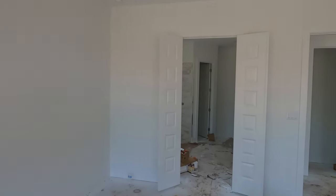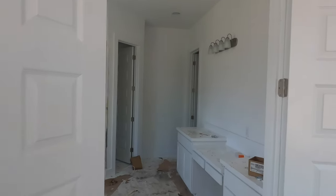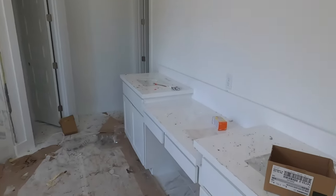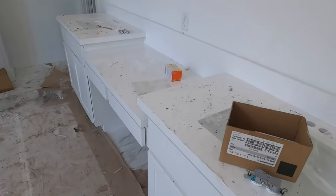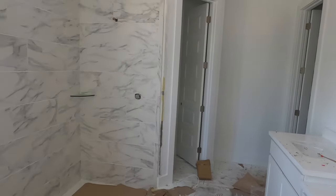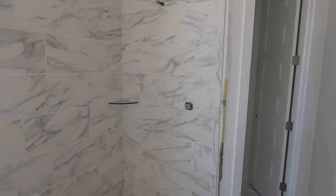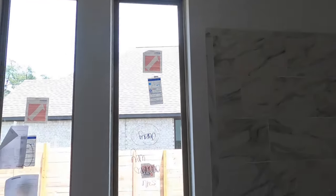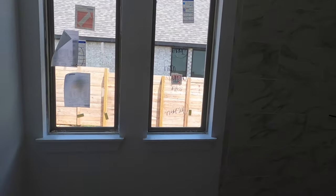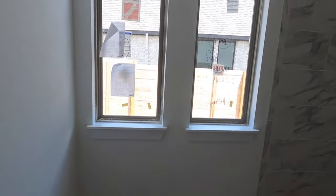Let's go check out this bathroom because I know my client is interested to see how her design choices are turning out. Got some beautiful white countertops, and you can see the shower — it's going to have the same tile that's on the floor. That's going to be absolutely lovely, with a nice candle light right above it. This is going to be the bathtub area — they just haven't put it in just yet.